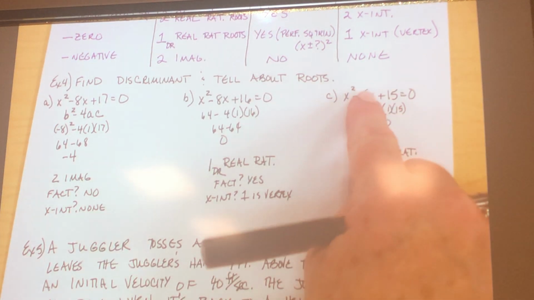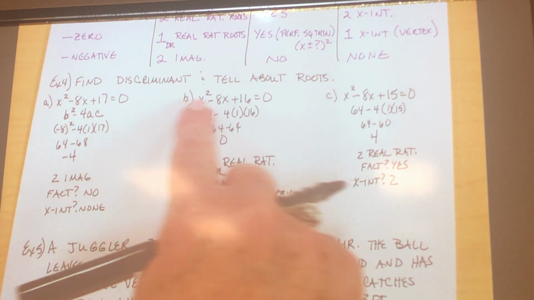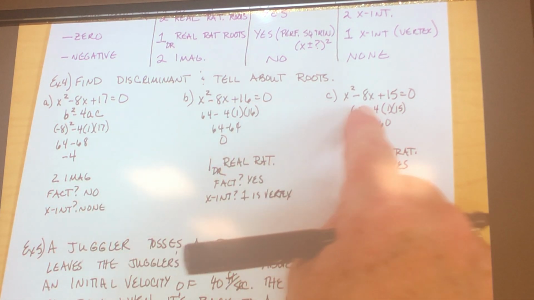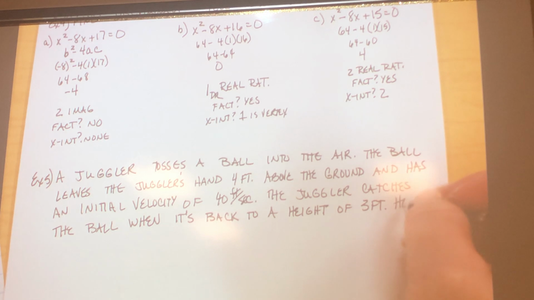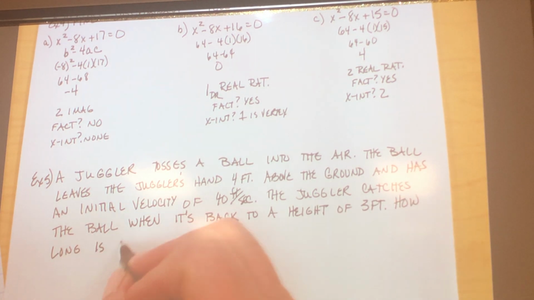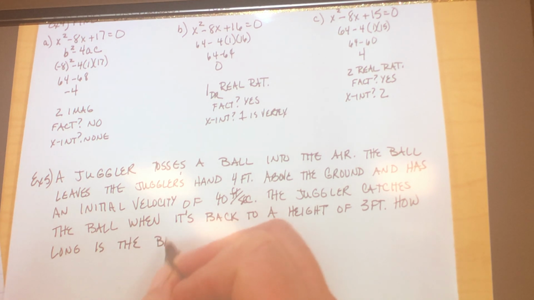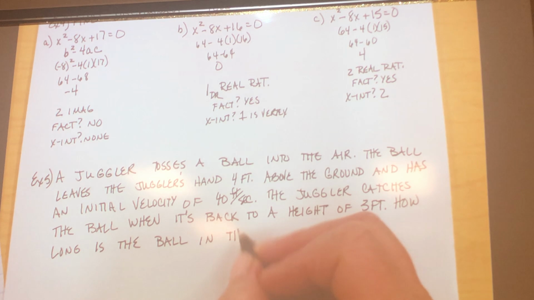Look at these equations. What's the only thing that's different in every one of those? C. Okay? C is the only thing that's different. Everything else is the same. All right, so here we go. This is the last question, and then I need to pass out a worksheet so don't run off. Don't worry about writing it down. I'll let you just snap a picture when I get through.